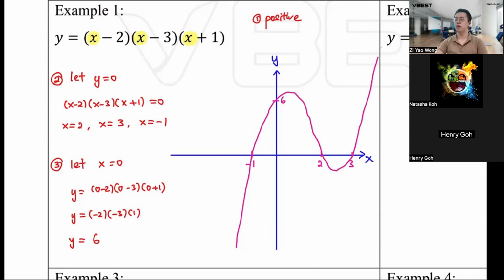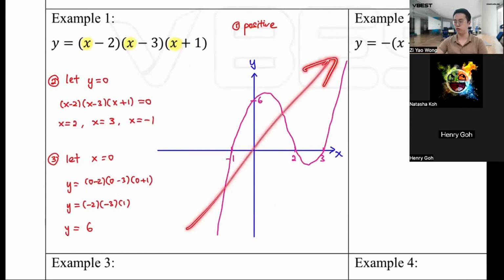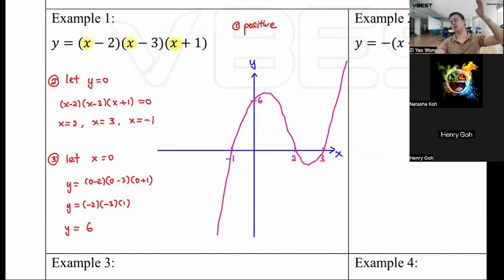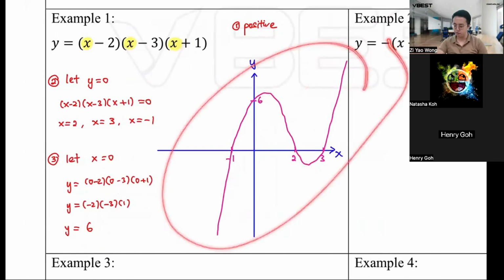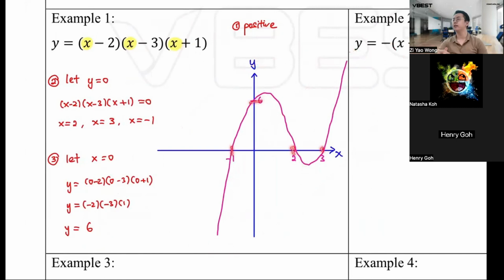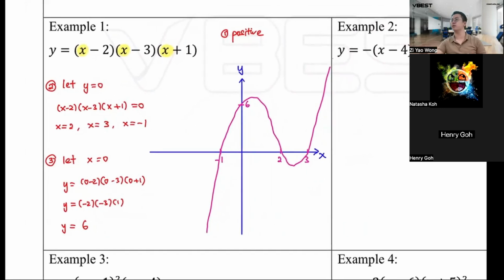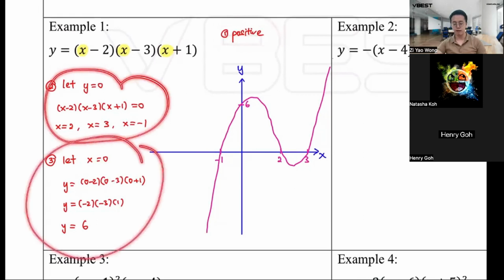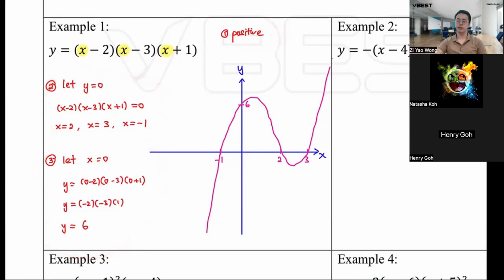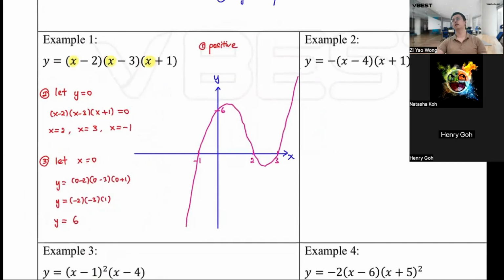So done already. So this is the shape. You can see it's the upper one. So when you guys are sketching the graph, you don't need to care about where you are going to turn. Don't care. You just sketch it. As long as the shape is correct and the values are correct, done. You will have all the marks ready. So there's a reason why I ask you guys to memorize all these things: the shape, the x-intercept, the y-intercept. There's a thing I want you guys to take notes on.